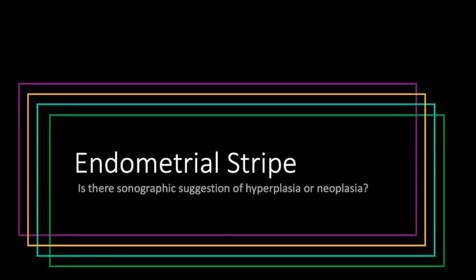One of the most common reasons clinicians might order a pelvic ultrasound is to ask the question, is there suggestion of endometrial hyperplasia or neoplasia? It's also one of the reasons we most often see referrals to our procedure clinic for endometrial biopsy. Hopefully, by reviewing the findings we'll see here, we can cut down on biopsies that aren't indicated.